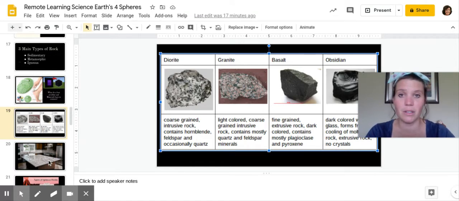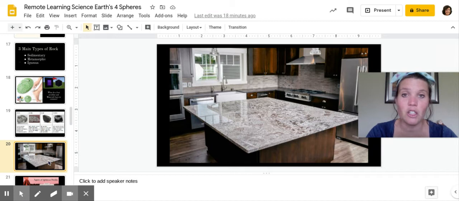Here's another example, an everyday example of granite. You might see granite countertops, right? They're beautiful. There's crystals, there's quartz, there's all these different minerals that you can see. Granite is very hard as well. It's a very hard rock, so it can withstand lots of wear and tear, which is why it's great for kitchens. Now, this has been polished, obviously, but you can see the minerals inside.